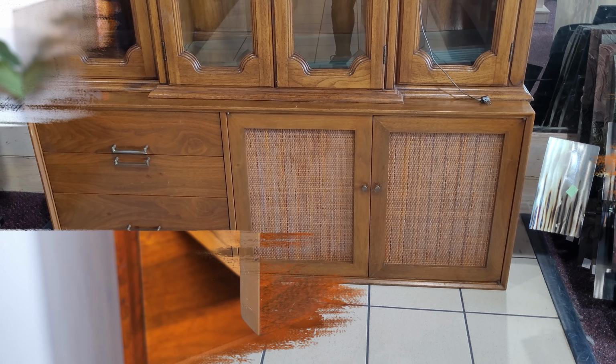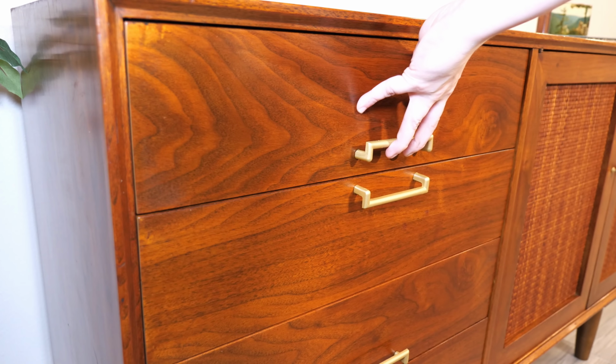The reality of adding furniture legs to pieces is there are so many different options out there. But don't be afraid to be creative and try something different.